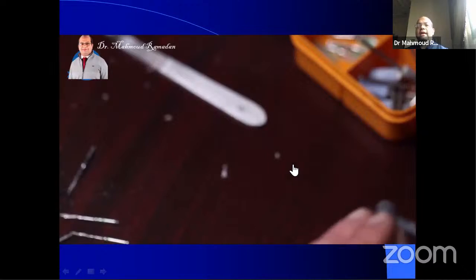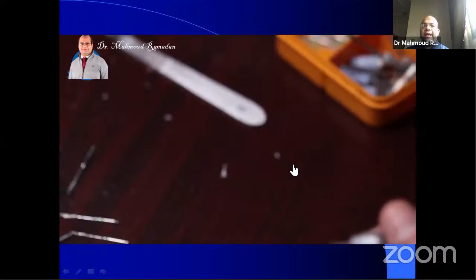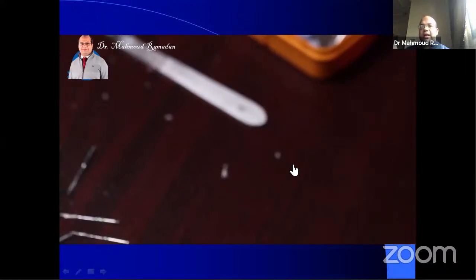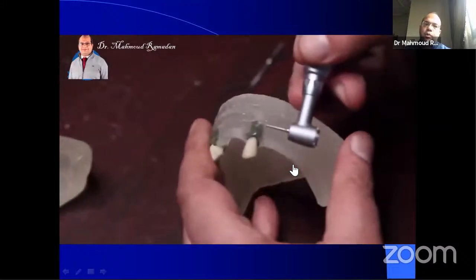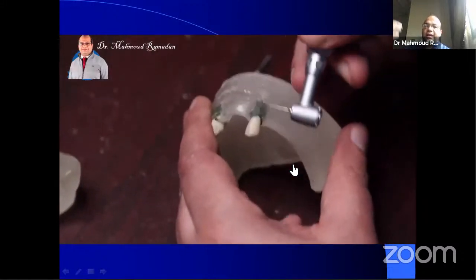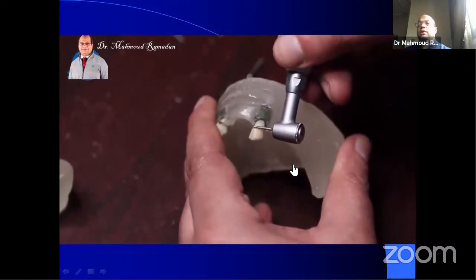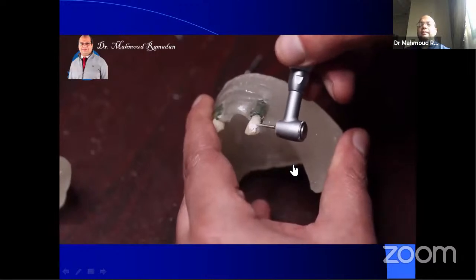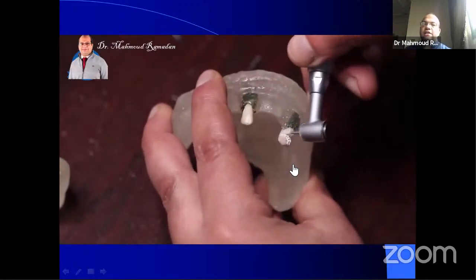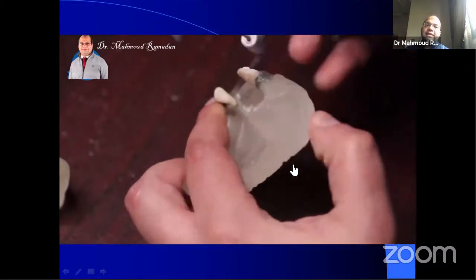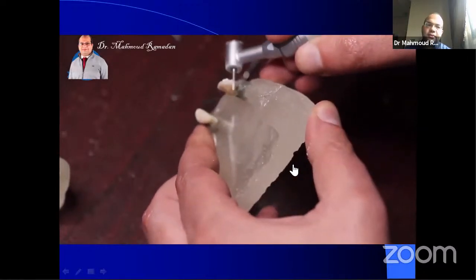The color coding here provides a post with the same shape as the drill. So if you make a preparation with the black drill, you will put the black post. It will be snugly fitted into the root canal. You don't need to make any other impression for the root canal. Just put the plastic post into the canal and that's it.